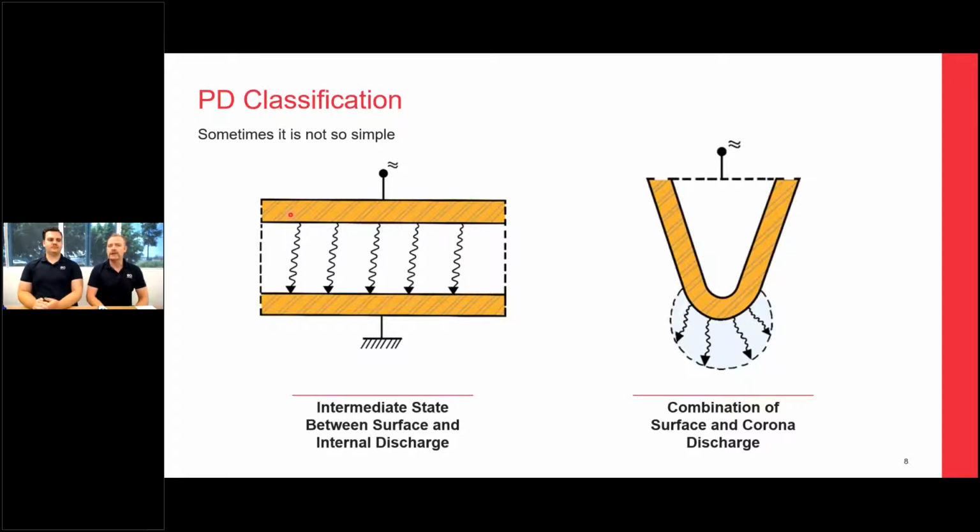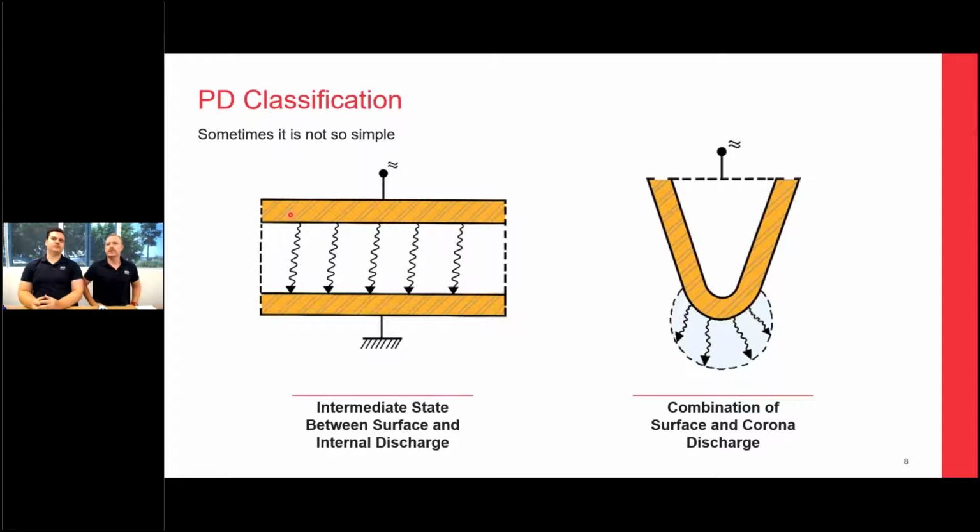Another one in that realm is what we call floating metal work, and it's not so much a problem, but it does create a lot of PD signals that we can detect. That's where we have pieces of metal really close to your high voltage assets that have an induced voltage on them, and that piece of metal is a different voltage to the next piece of metal, and you have an interaction between those pieces of metal, and they can cause issues for you as well in terms of giving you signals.